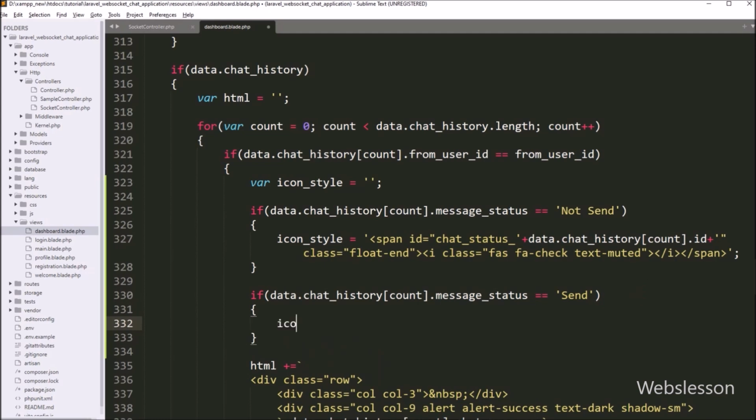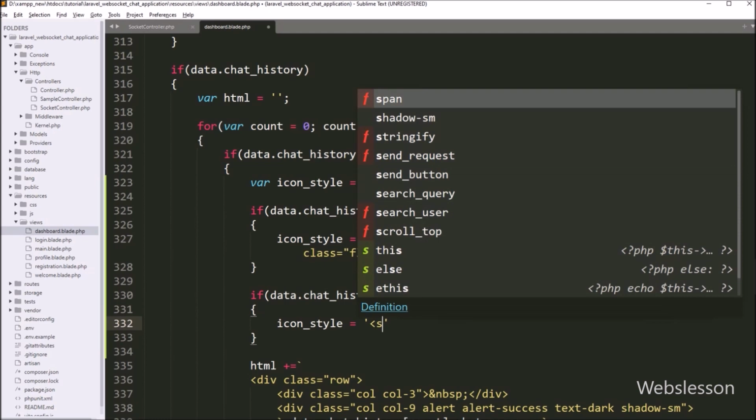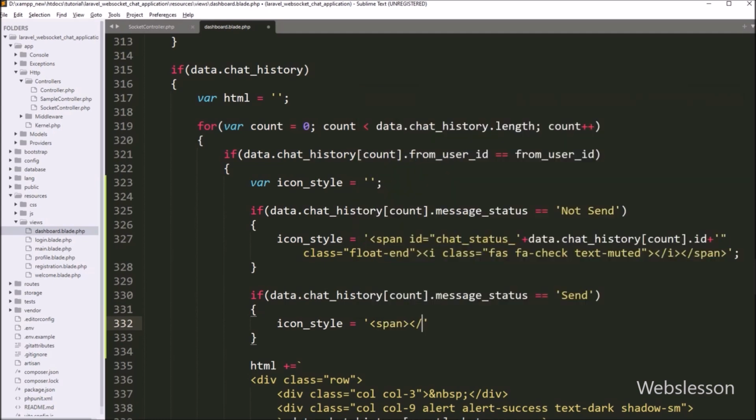And here, we have to write icon_style variable is equal to span tag. And here we have to write ID attribute is equal to chat_status with dynamic value of data.chat_history with count index.id variable value.